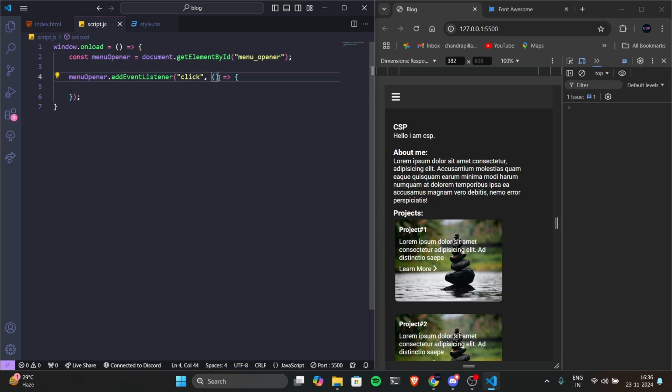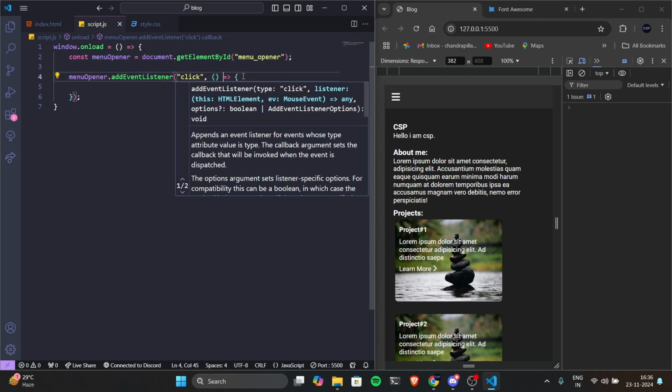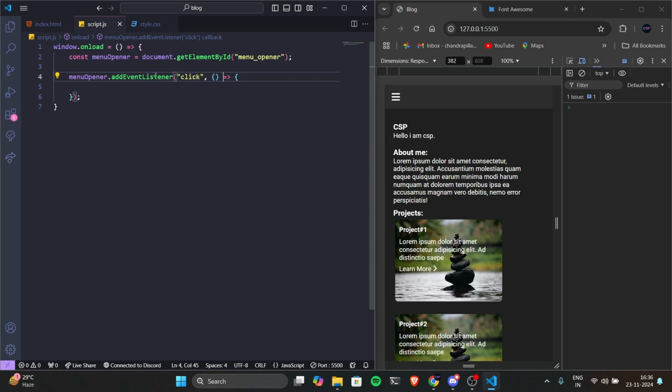You can also simply do without initializing these brackets, you can simply put E and it still works, because the callback can be a function or a variable. So you can put either. For the basics, I'm just going to put a function, and you can also observe that we are using an arrow function here because it will be a bit easier.